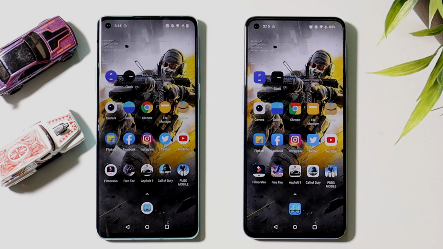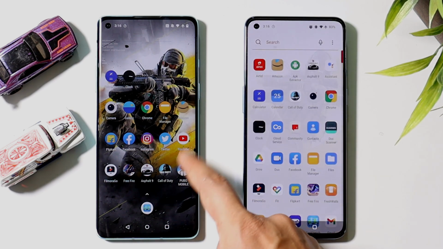So guys, this was the speed test between OnePlus 8 with that of OnePlus 9. And I know OnePlus 8 was a 12GB variant, but software optimization also matters a lot. Yesterday we did the same comparison with OnePlus 7 Pro, wherein OnePlus 7 Pro was able to keep almost all the heavy games running in the background, but that wasn't the case on OnePlus 9. So obviously OnePlus 9 still requires lots of software optimization when it comes to memory management.